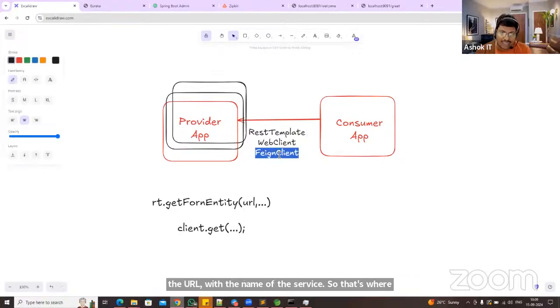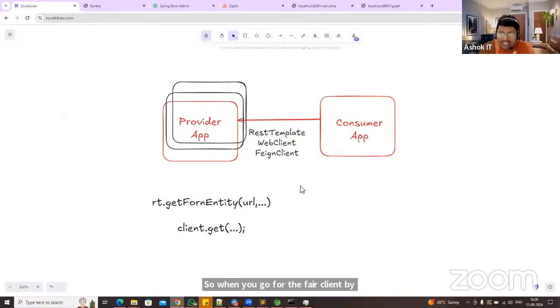When you go for Feign client, we can establish communication from one microservice to another microservice by using the name of the microservice, not the URL of the microservice. Generally, when you go for REST template or web client, you need to establish the communication by using the URL. If you have only one server, only one URL, no problem. But if I run my application in multiple servers for load balancing, 3 or 4 URLs are available. Then to which URL will you send the request? Will you send the request to the same URL every time? Not recommended. If you send the request to the same URL every time, the burden will increase on the server.